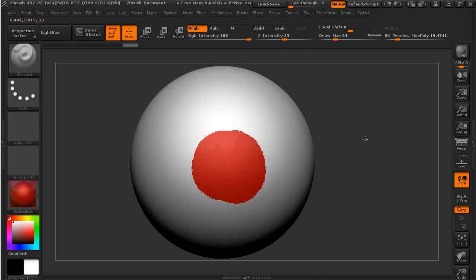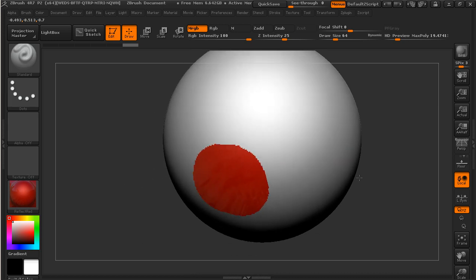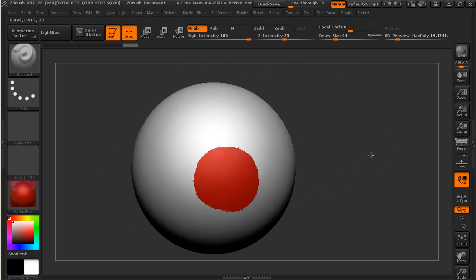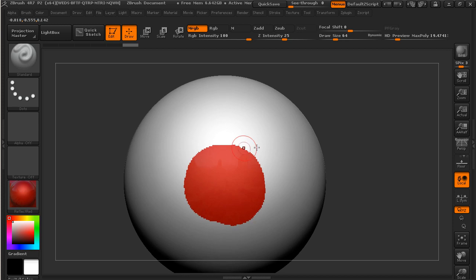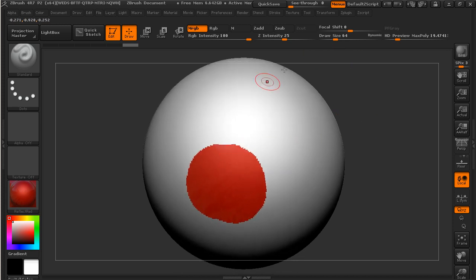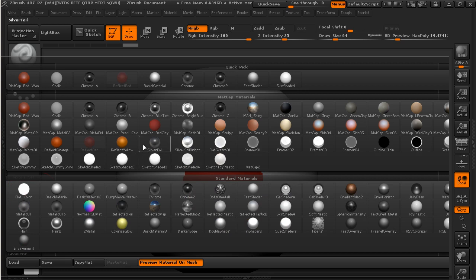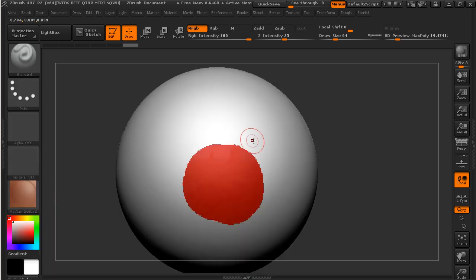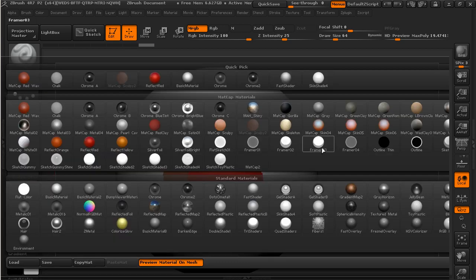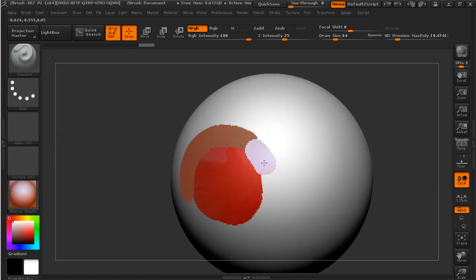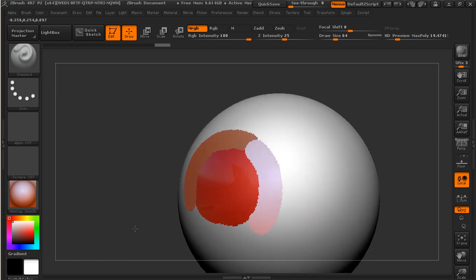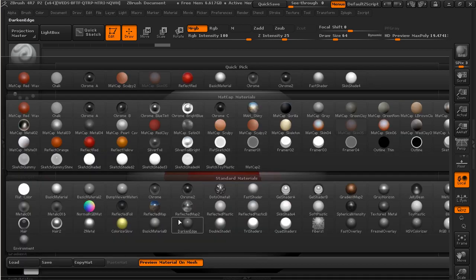So think about a face if you're painting lips, or you're painting something that should look like a different kind of material. Now you see this jagged edge. So again, this is based on the polygon resolution. So sometimes, most of the time, you're going to get not a completely firm or straight edge like that, but we can go in here and we can paint different kinds of materials. We can paint them right up next to each other, and you'll get kind of different surface effects based on the material that you paint.